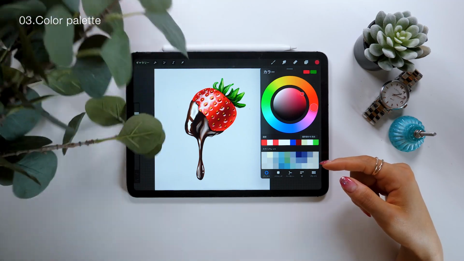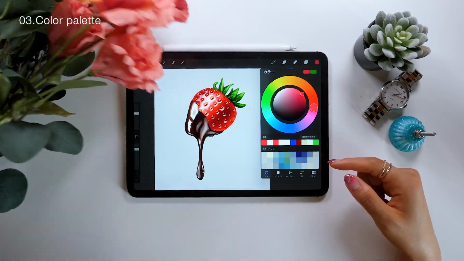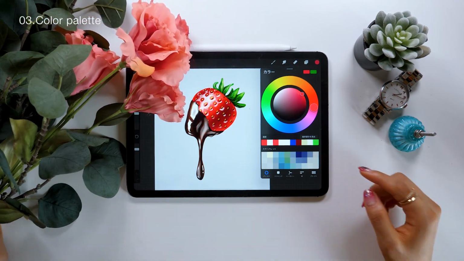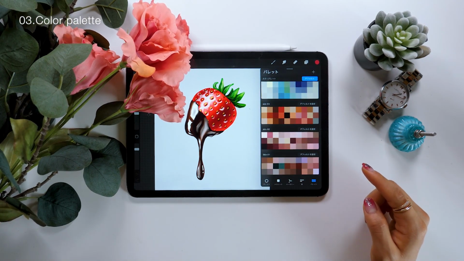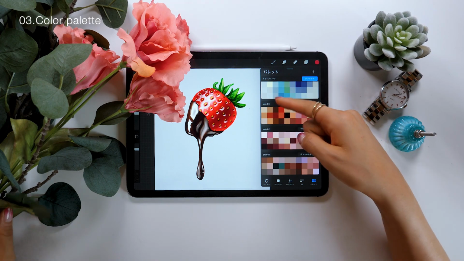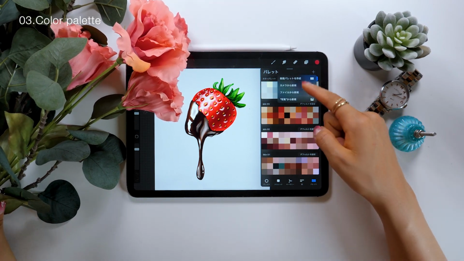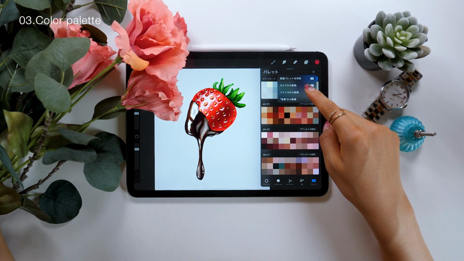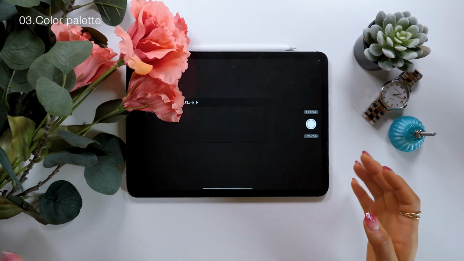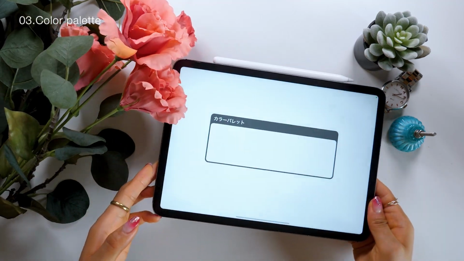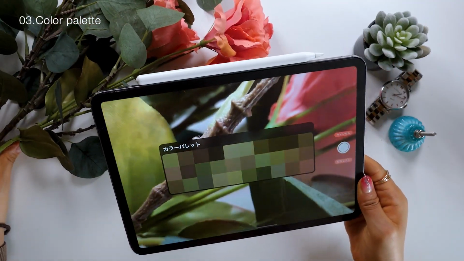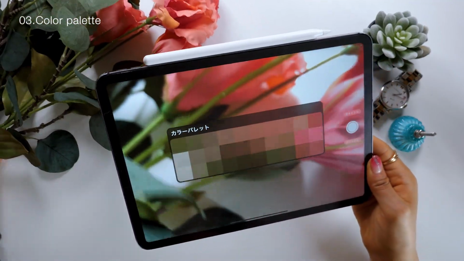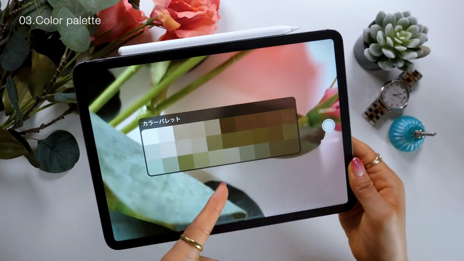The color palette has also been updated, so I'll talk about that as well. The color palette is this set of colors that comes up at the bottom here. This function actually extracts the colors from the image itself. If you press the plus button on the top right, you go into camera mode. From the camera itself, you can pick up around 30 different colors. This lets you pick out nice colors to use.